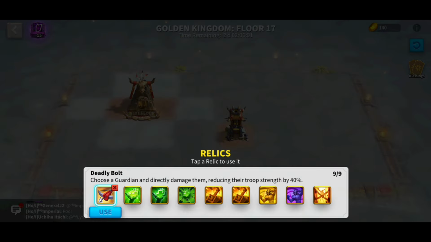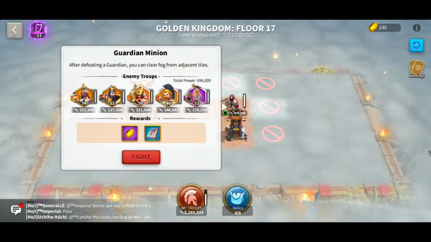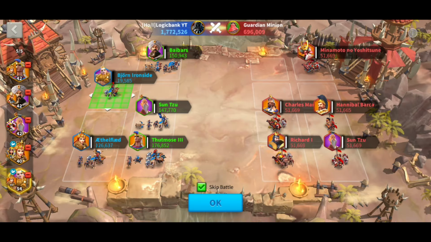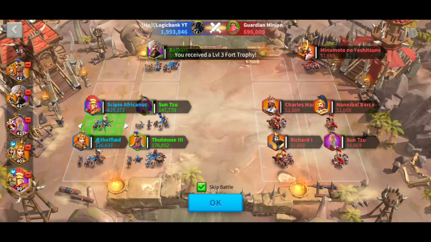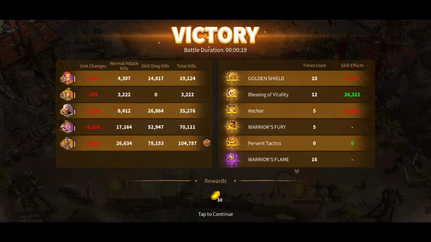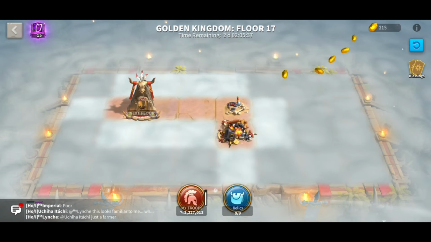That's nice and close, so I'm going to save a siege tower. Let's put this to fast. Bjorn needs to come out. And we're going to put Scorpio in. Let's go for it. Let's find the boss.